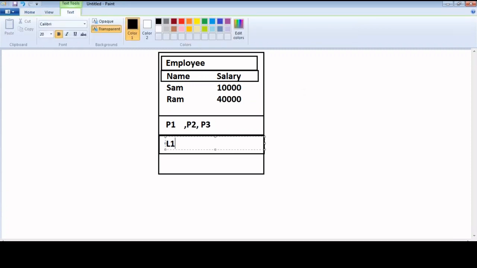Logic 1, logic 2, logic 3. I have some rules to run my business operations. So, in my production, I have a table with the data. I have some programs. I have some logics.